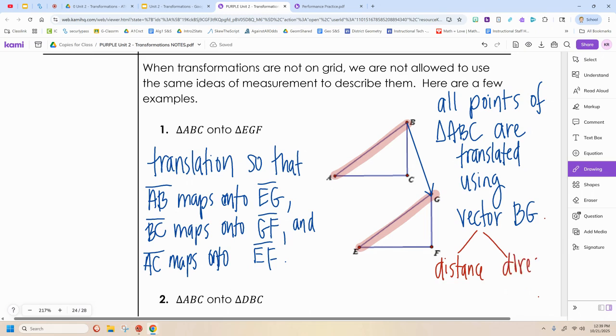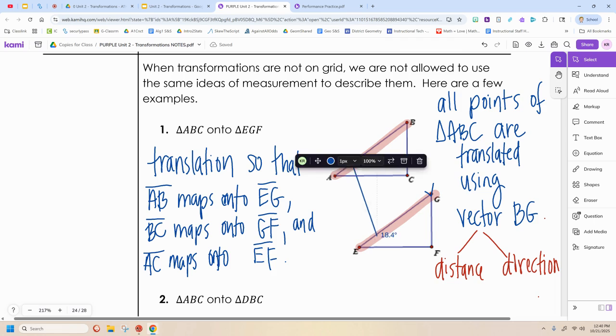Direction. And let me just do this real quick. So this is kind of cool. Like I can pick up this vector and I can move it and I can go to any set of two points that correspond. And you see how it's always the same distance? Yeah. And it's because of the, so like this point is translated to that point. So that's why we say all the points are being moved. It's an infinite number of points between the two endpoints. Cool? Okay. So it's rare that a vector comes up, but that square root of 29 kind of threw me off when they put that on last year.